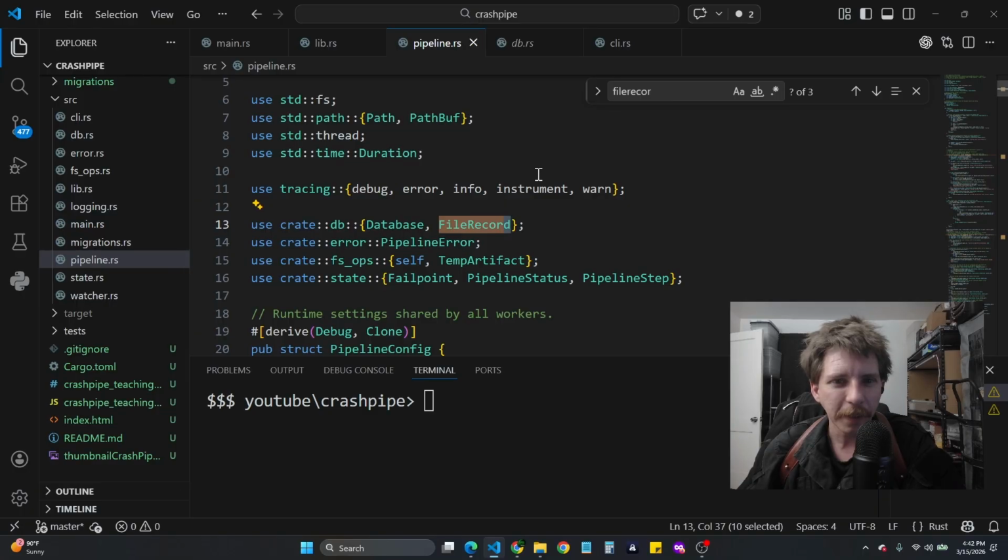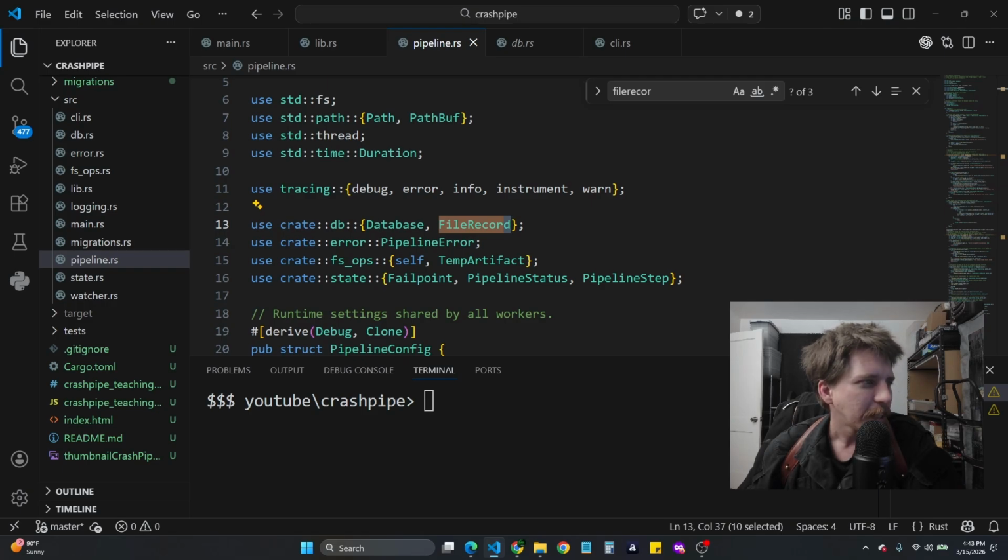All right, so we have our pipeline crate. And then we have our database crate, which contains logic to fill in the database and access the file records inside the database. That's part of this program. All right, so Rust structs let us model the system directly. Pipeline config models configuration. Pipeline models the running pipeline. File record models one database row representing one file moving through the system. That is much more concrete than saying a struct is like a class but without methods, which is technically incomplete and not very helpful, apparently. All right, so I'll go with that.